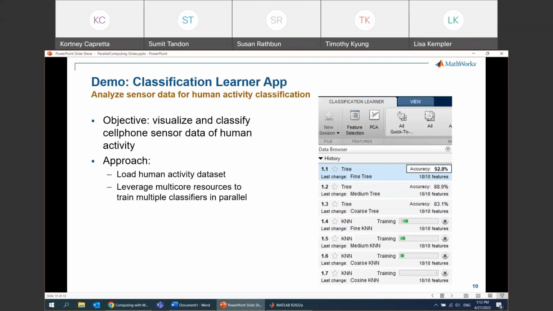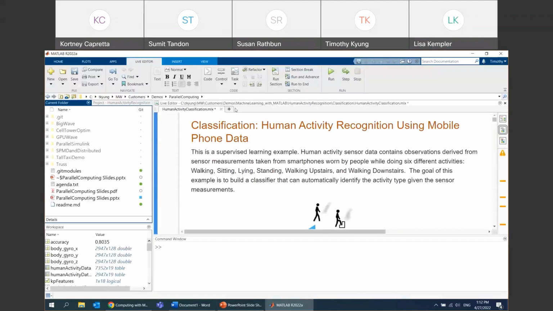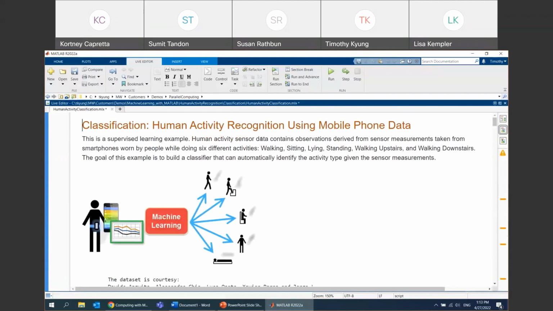To talk about this, we're going to go into MATLAB real quick and talk about a Classification Learner app. Essentially, we have data taken from our phones, and we develop a machine learning app to read the accelerometer data and see: are you standing, are you sitting, are you laying down, and so on. Now, this isn't really a seminar on machine learning or deep learning, so I'll skip the technical parts of that.